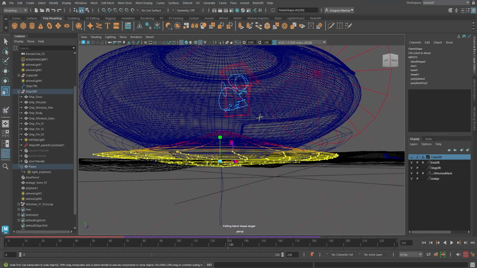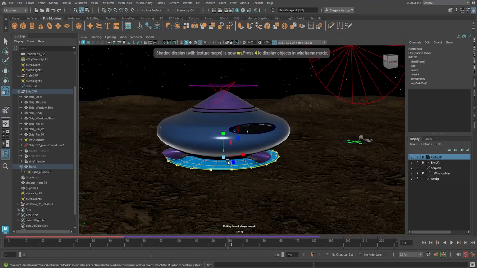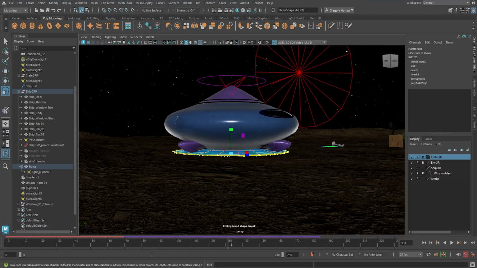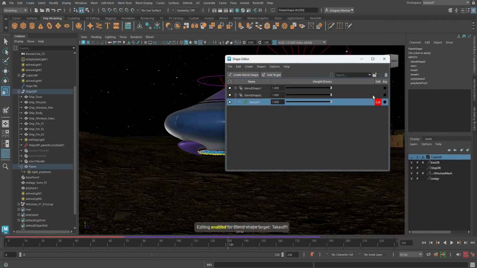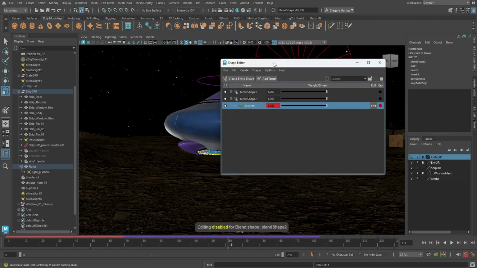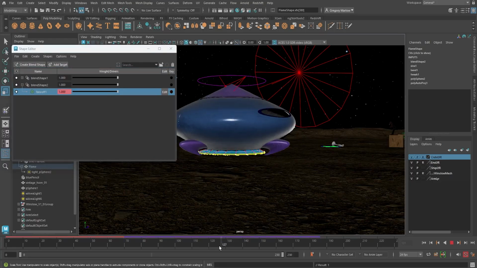Now, I'm not 100% sure this will work, but let's see what it does. Maybe it's a little too much. Let's do more like this, because recognize we still have that ripple on it as well. I'm going to get my shape editor back over here. I'm going to uncheck edit, and I'm going to go ahead and set that keyframe on there, and that being sort of its max of where it goes to.